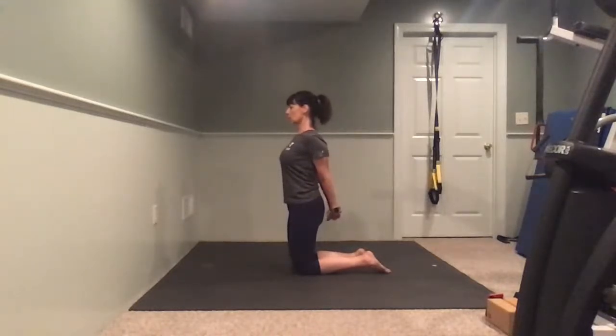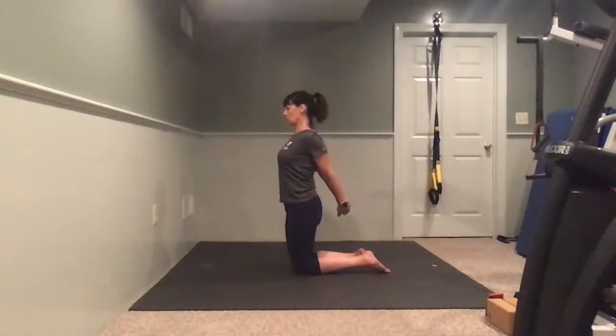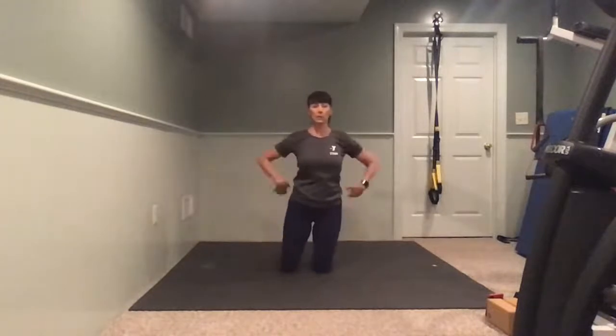And if you are clasping your hands, maybe it feels good to lift your arms up and down a little bit, just to, once again, feel where there are some sticking points, where you're a little bit tight. And then just hold. Release your hands down.